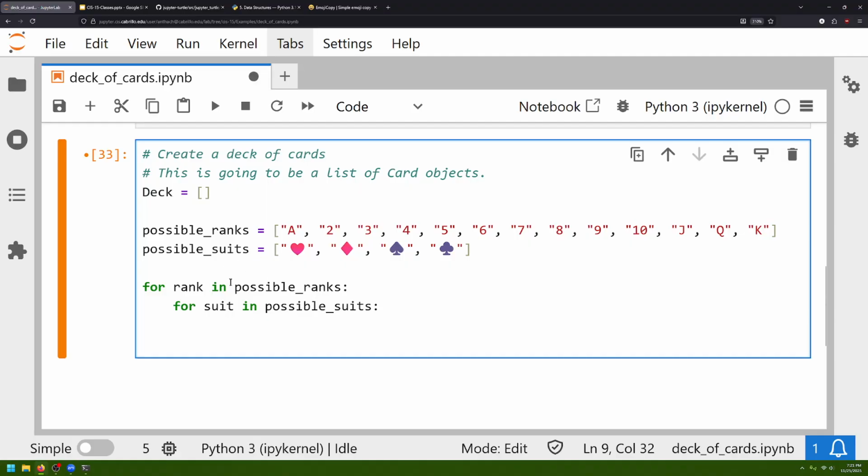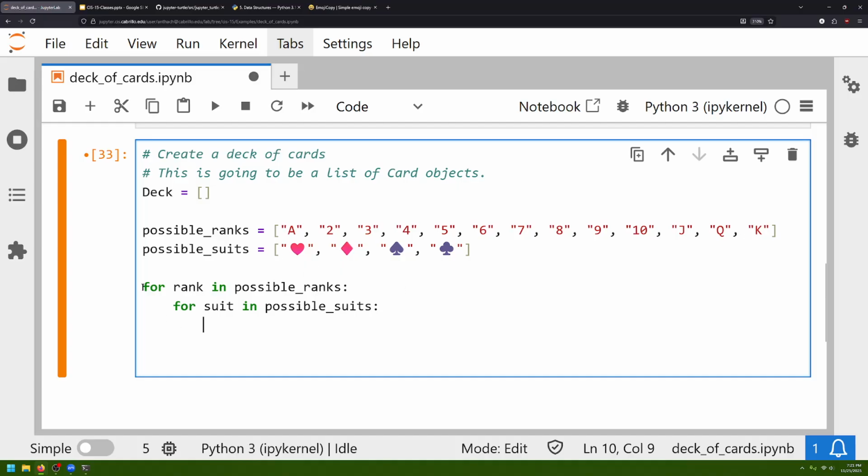All right, people see what's happening here. Basically, it's saying for every rank, it's going to go through every suit. So that's kind of what's happening here. It's going ace, all of these, 2, all of these, 3, all of these. That's pretty much what this for loop is representing. And so this is doing a 13 by 4 iteration where the inner loop is happening 4 times and the outer loop is happening 13.